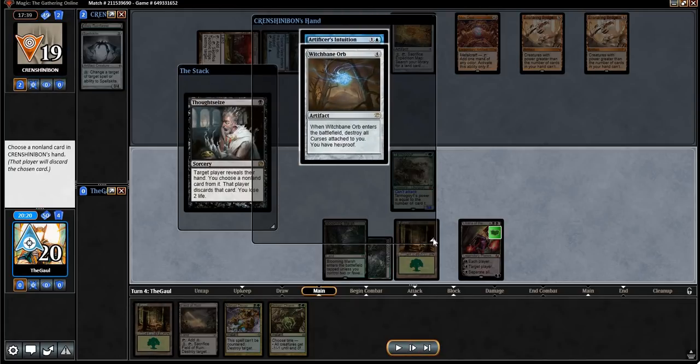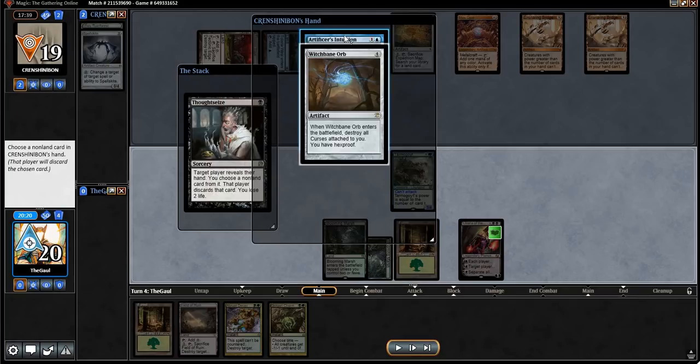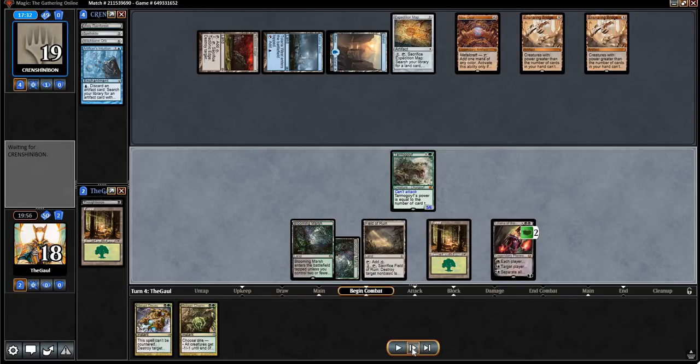They've got Witchbane Orb, which gives them Hexproof, and Artificer's Intuition. So, you know, maybe our opponent, again, is playing this as more of a one-of. We've seen it in both games. Or maybe they're just finding their one-of. But regardless, both of their cards are going bye-bye here. We've got this card into Lily ticking up. Pretty free to pitch our Forest here.